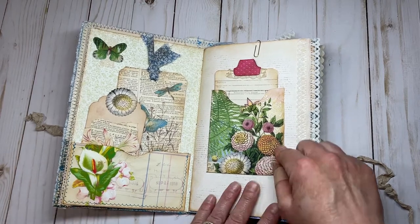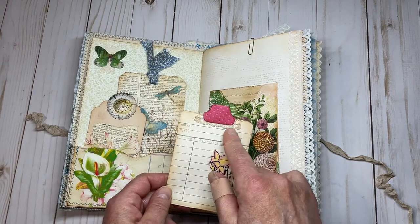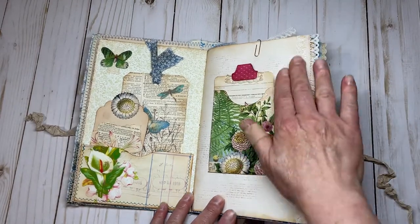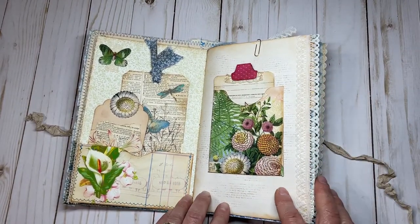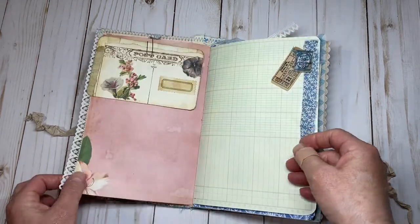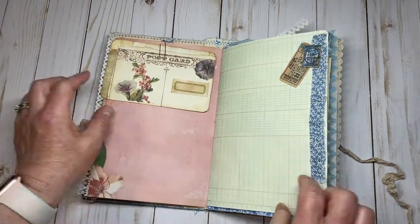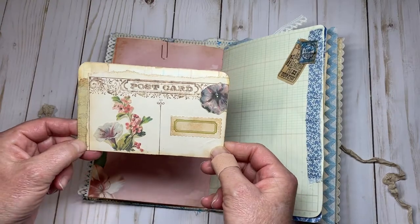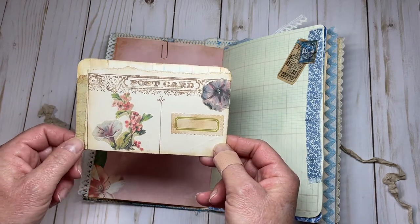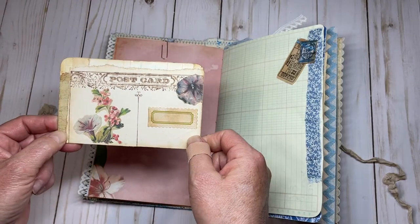A library pocket over here. This is from Kara — a piece of crocheted trim up there with a tab. This background page is from Kara's Blushing Blooms collection that you can find on Etsy. This is a Stampin' Up stamp that makes a postcard design. On the last day of the Digitals, I decided to take both sheets and just collage them onto a piece of cardstock, and this is part of that collage page.